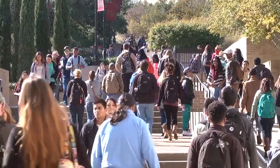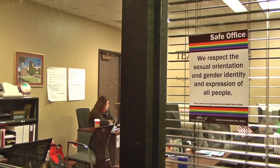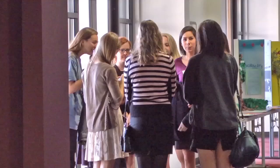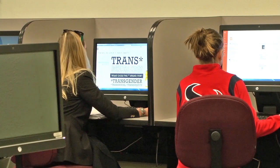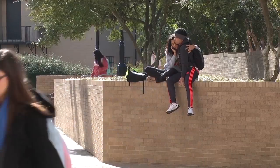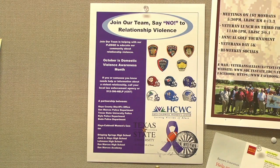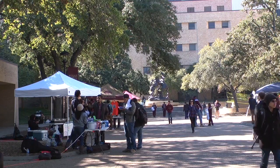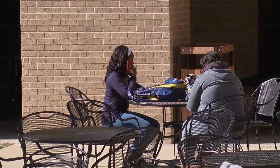Texas State University is close to finalizing its Title IX sexual harassment policy. Faculty and staff are going through mandatory training and examinations on how the policy applies. Title IX includes immunity for students who are scared of getting into trouble for voicing concerns. Brandon Peddleton, coordinator of the Hayes and Caldwell Women's Center, praises the immunity clause. He says fear of repercussions often prevents students from reporting sexual assault. Failure to comply with Title IX can result in the loss of federal funds.